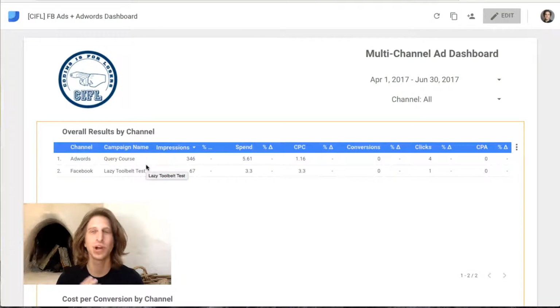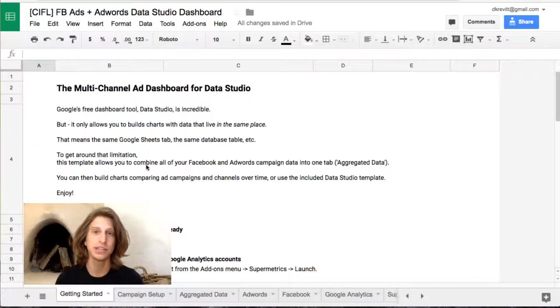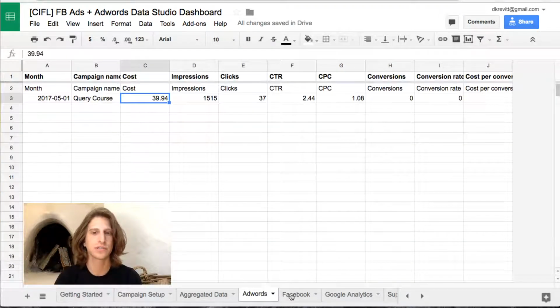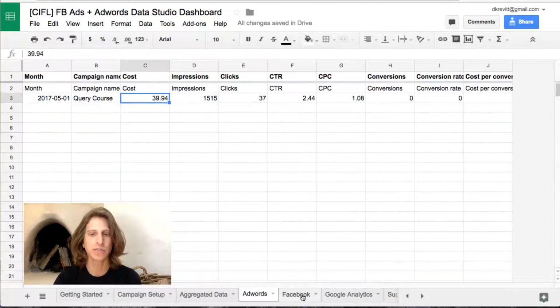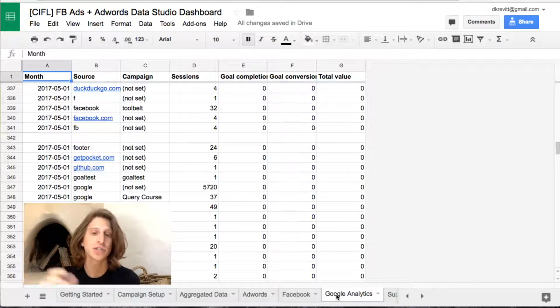But this Data Studio dashboard really only comes together with the help of this Google Sheet, which connects to Supermetrics and does all of our data wrangling for us so that we can make these clean charts. So let's walk through how this sheet is put together. There's a separate tab for each AdWords, Facebook, and Google Analytics data, which we'll use to track our actual sessions and conversion numbers to keep it consistent across Facebook and AdWords. Each of these essentially pulls data in from Supermetrics and is a separate Supermetrics query. So we'll go through setting up AdWords, Facebook, and Google Analytics Supermetrics queries.